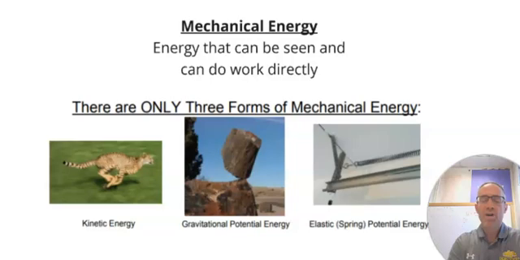So today we're talking about kinetic energy, which is one of the three main forms of energy associated with work. The three forms of energy that we see associated with work all the time are kinetic energy, gravitational potential energy, and spring potential energy. Now these three are energies that you can easily see. You can see that something's moving fast, you can see something can fall, you can see something can spring back to its original shape. And so we call those mechanical forms of energy.